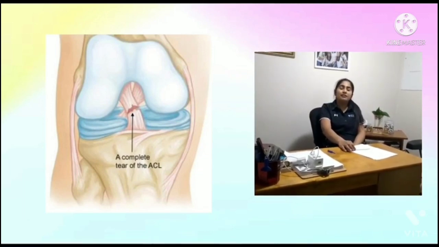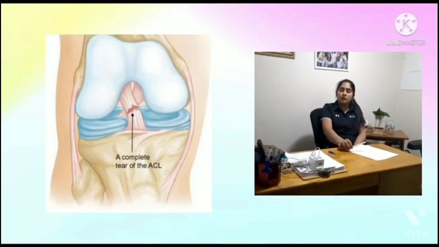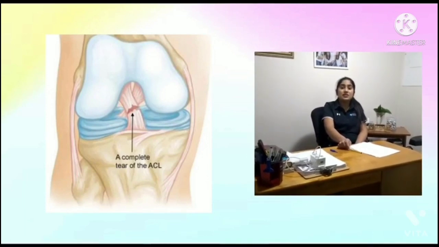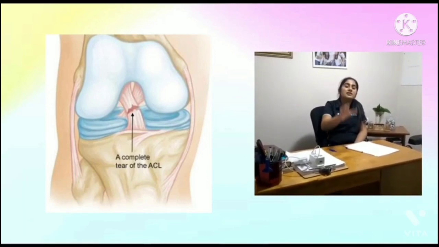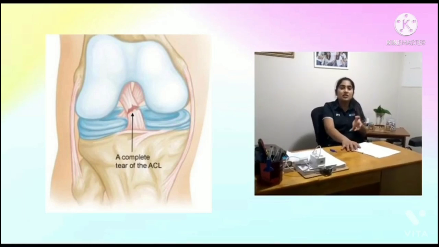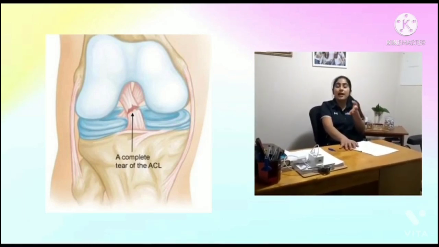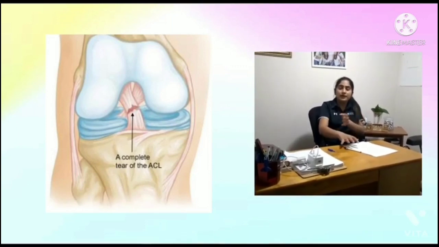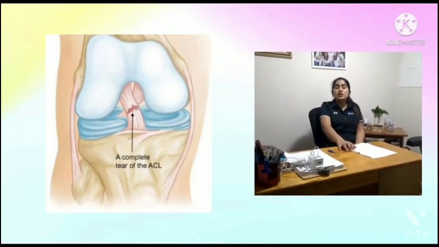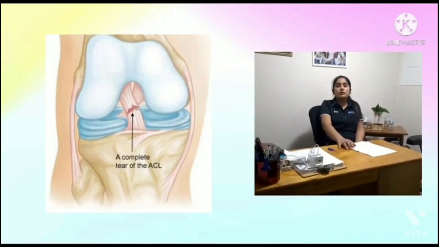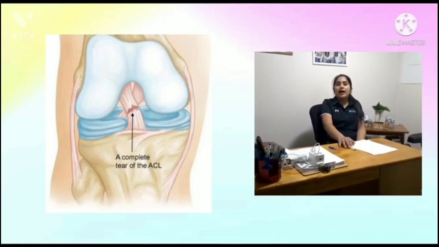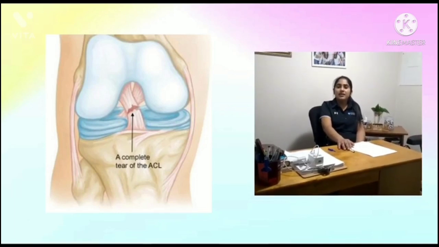So how can it be helpful for the pre-operative workout? For a pre-operative ACL injury, it can be helpful because we are working on strengthening as well as stretching, for all the muscles which are helpful for the movement of the knee joint. So we are working on the quadriceps and the lower limb muscles. While strengthening them, we can get rid of the pain as well as the swelling, and even have good stability at the knee joint.